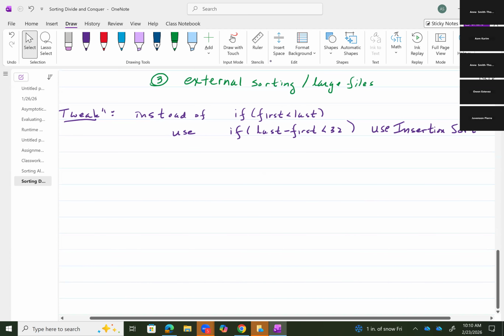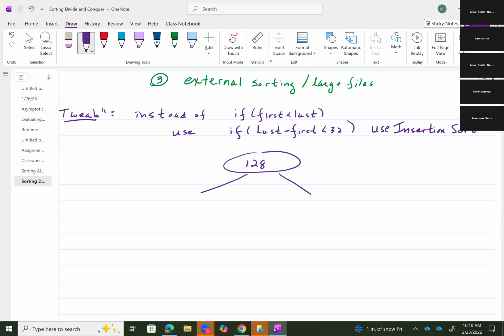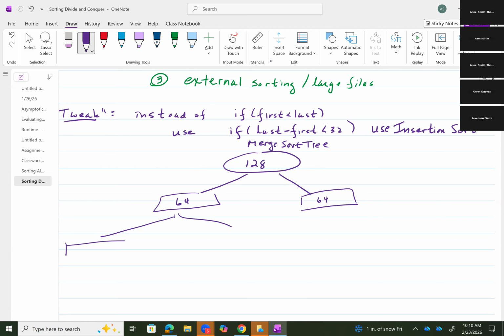If you think of your original tree of having 128 elements, this is the merge tree. Then it breaks it down to 64 on the left and 64 on the right. And then it breaks that down to 32 on the left.